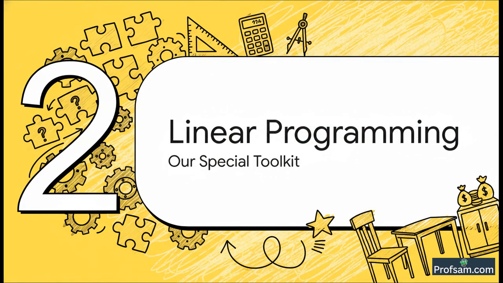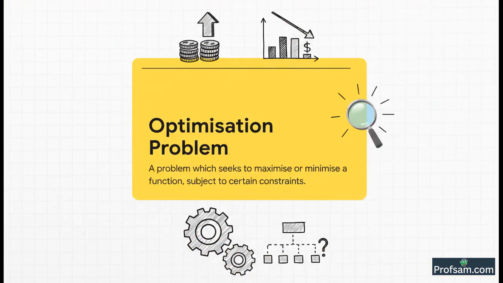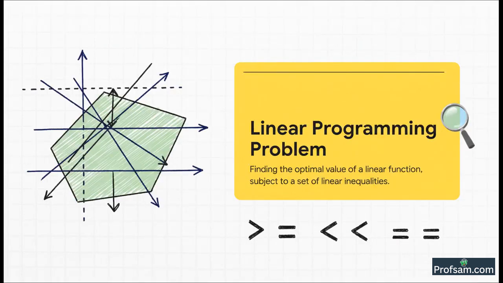The special math tool that we're going to use to solve this puzzle is called linear programming. It's basically a super powerful method for finding the best result in any situation that has clear rules and limitations, just like our dealer's problem. But before we go deep into linear programming, let's just zoom out for a second. The dealer's problem is a type of problem called an optimization problem. And the name kind of gives it away, right? It's any situation where you're trying to find the optimal or the best result, whether that's maximum profit, minimum cost, or highest score. So a linear programming problem, or an LPP, is just a special kind of optimization problem.